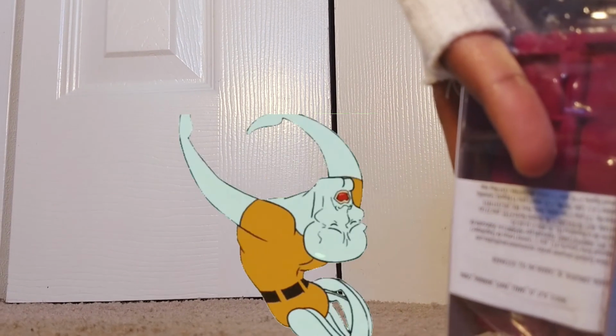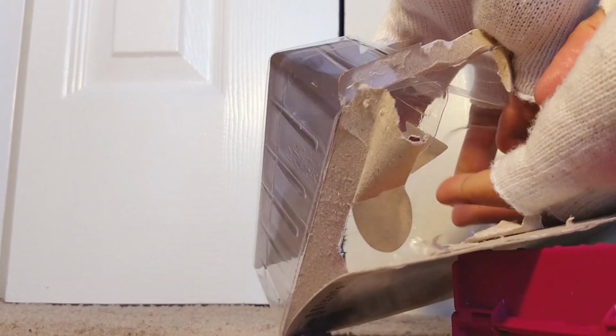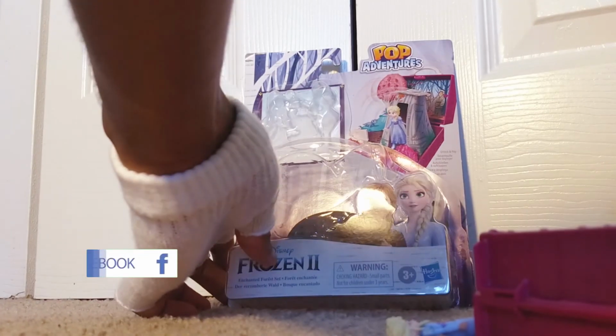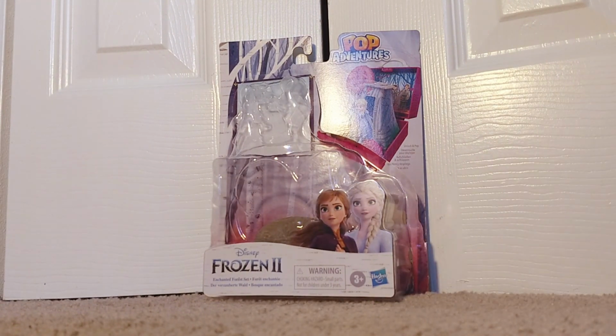Alright, bunch of information about this toy. But now, let's go ahead and get this thing out. Alright, I've got the case out. I have this thing out. I'm going to go ahead and remove Elsa, the salamander, and the key. Alright guys, as you can see here, that is what packaging looks like after it has been destroyed by me. Oh my god. And then let's go ahead and take a look at what was included.